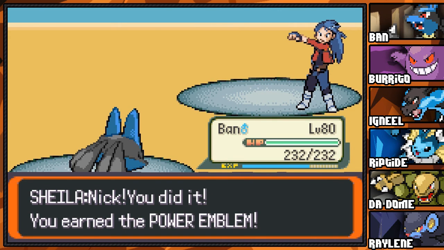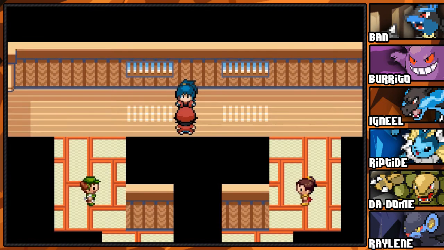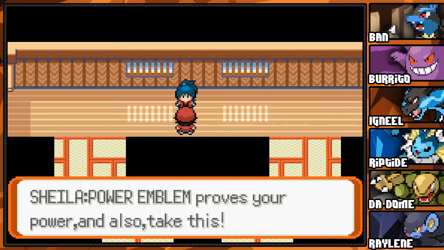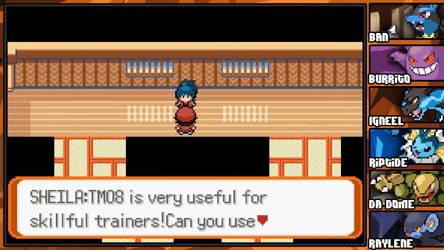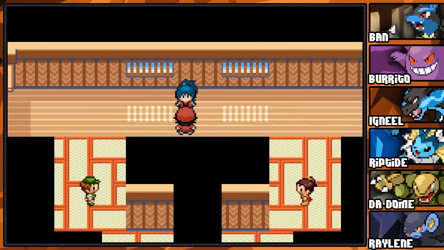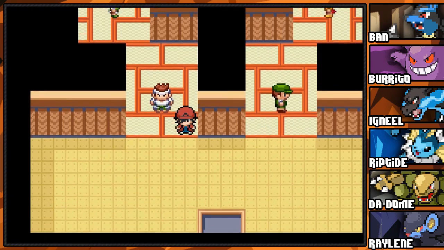But Sonic says, Nick, you did it. You earned the Power Emblem. Yeah, I didn't know they existed till about 10 minutes ago, but I'm glad I received the Power Emblem. So I'm playing Sonic. You look like Sonic with your hair, emblems, whatever. Power Emblem provides power. And also take this, TMO8. Why do I need a TM when I already can buy them all? But very useful if you can use it properly. What is TMO8? I want to say toxic, but that's TMO6. Bulk up. Yeah, thanks, but no thanks. But either way... Oh, whoa. Oh, we've got heaps of health.